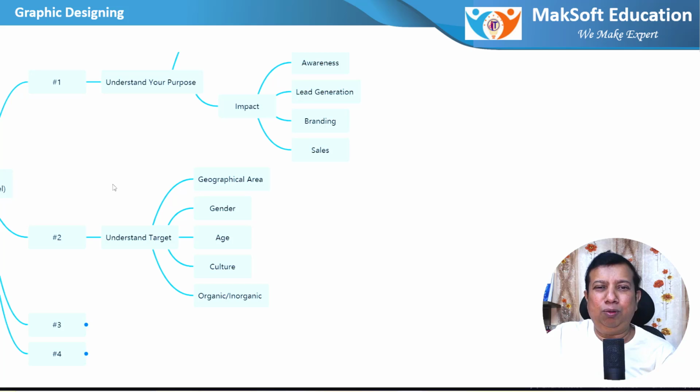For example, you are going to sell a particular product to a particular community. At that time, you can understand the culture of that particular community. For example, Diwali, Dasara. This is good for selling something in India. Again, you have to think about what kind of ad you are going to develop. The main part of creating visuals or graphic designing for social media is, no doubt, to sell something. Whether you are going to use a campaign, and that campaign is organic or inorganic.